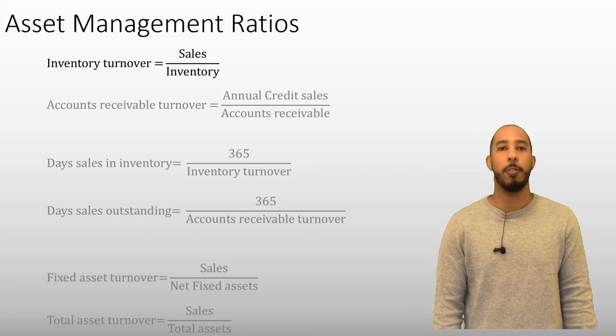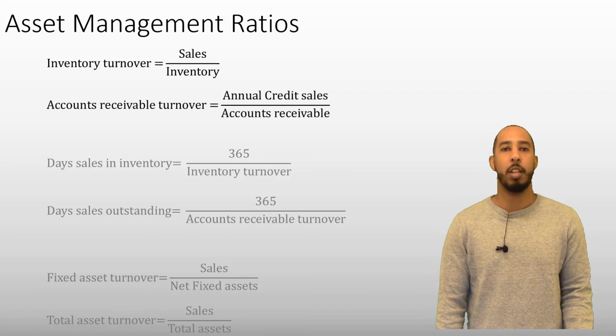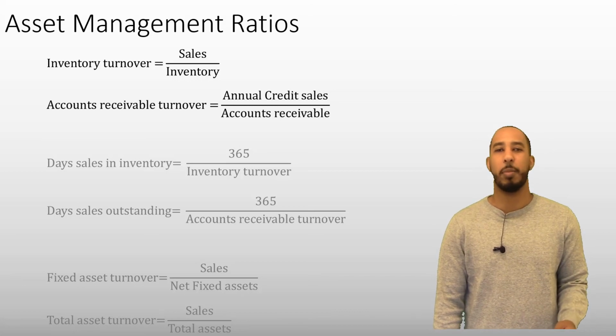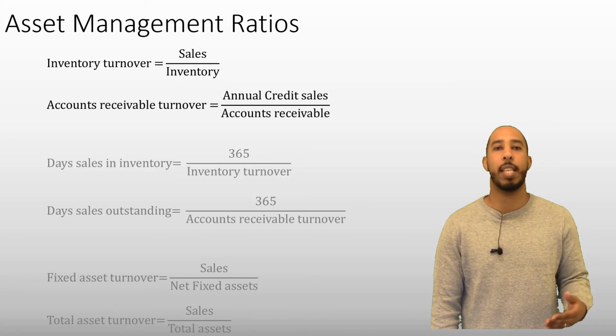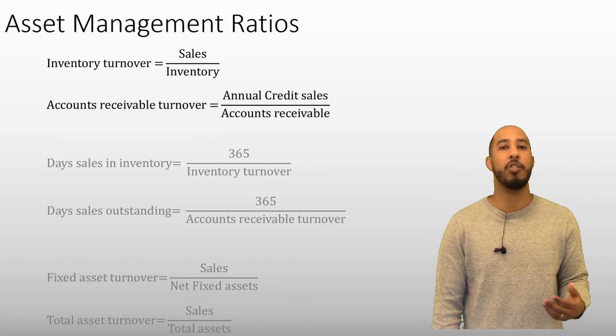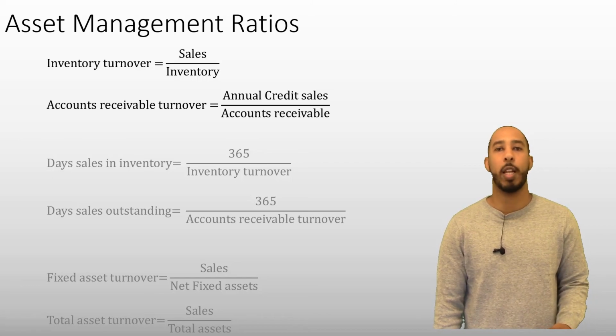Related to inventory turnover is accounts receivable turnover. This is going to detail how many times a year we collect on credit sales from customers. This one's a little hard to visualize, but let's try anyways. Try to imagine an account that gets filled with credit sales to customers. The account fills up, and then we empty it by collecting cash from customers. So accounts receivable turnover is telling us how many times a year that process happens. A bigger number implies that they're quickly collecting cash.